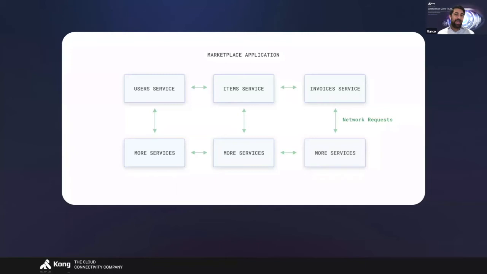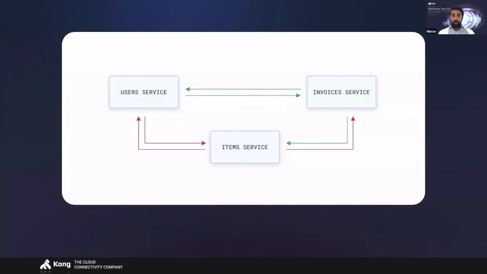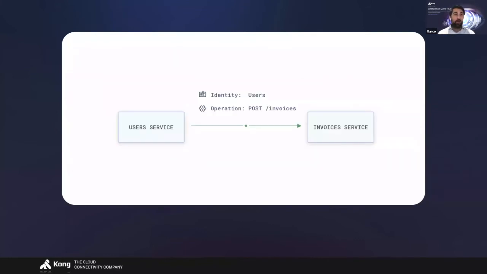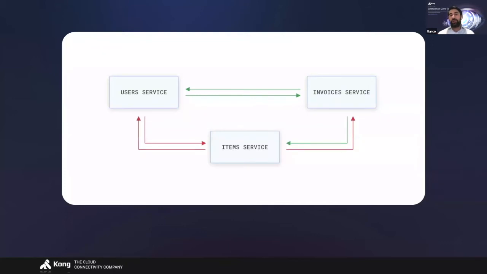So the gotcha here is that because these requests are now going over the network, we can adopt software that we are familiar with that can operate over the network layer to block or restrict access to certain operations without necessarily having to reinvent the wheel from scratch. So in order to determine the security rules among our services and determine, for example, that a service can do something on this service but not on this other service, we must essentially do a couple of things. We must create permissions and we must enforce those permissions.